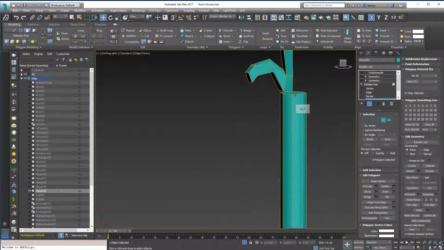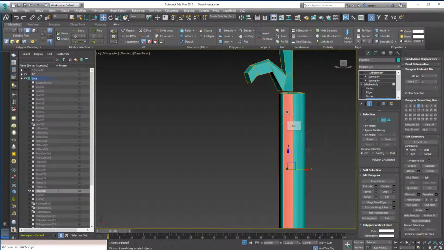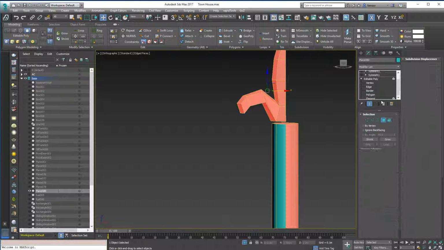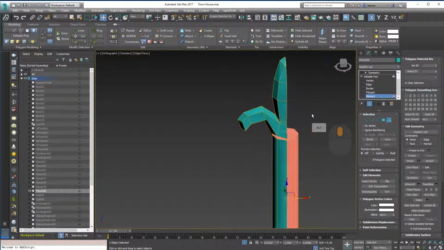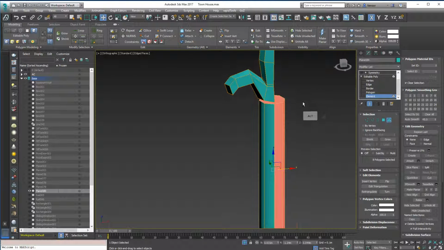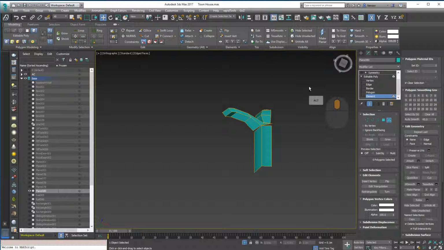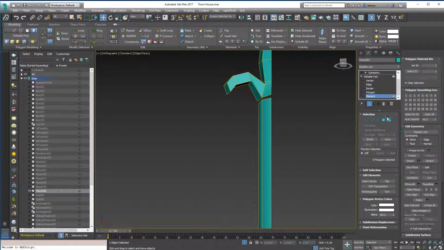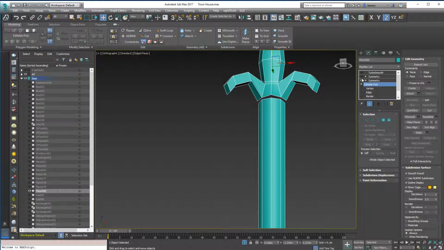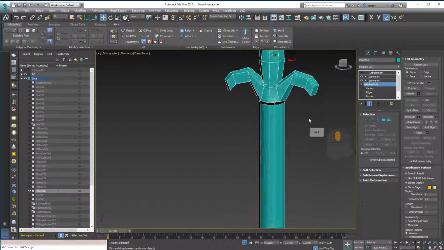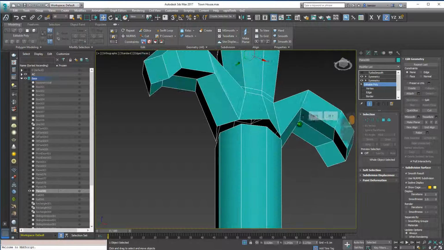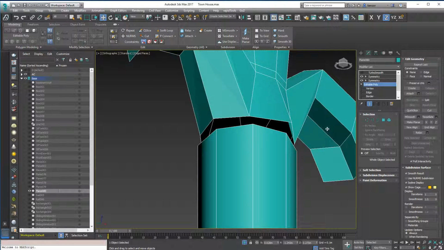So I don't need any of the other stuff here, so I'm going to select Control I to invert the selection, and then I can deselect that lot. And then I can delete just those faces, and now I've just got that quarter of the cylinder. So now when I apply the symmetry mod, I don't get a bunch of overlapping meshes. And then I can simply now weld these vertices together.